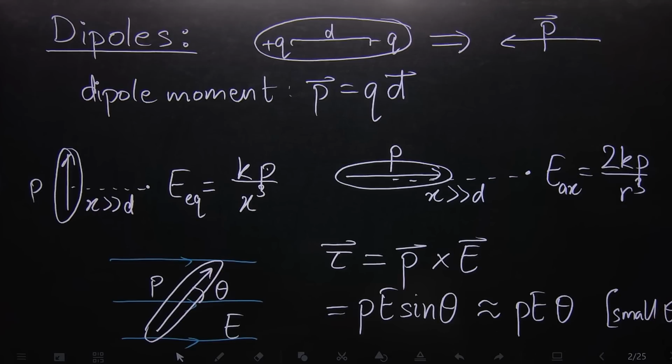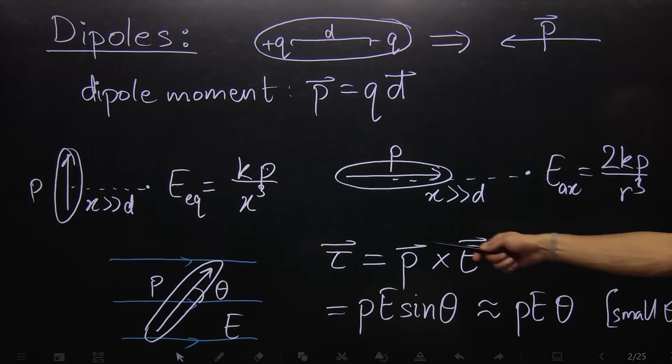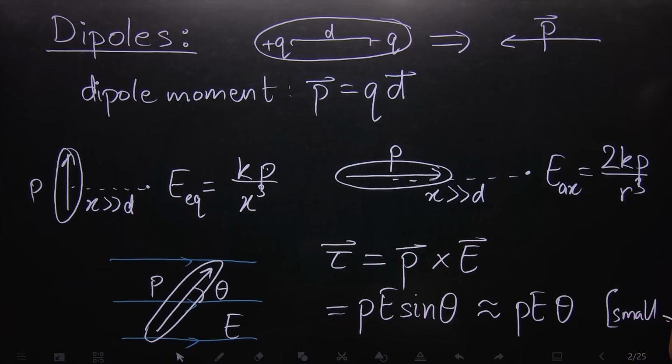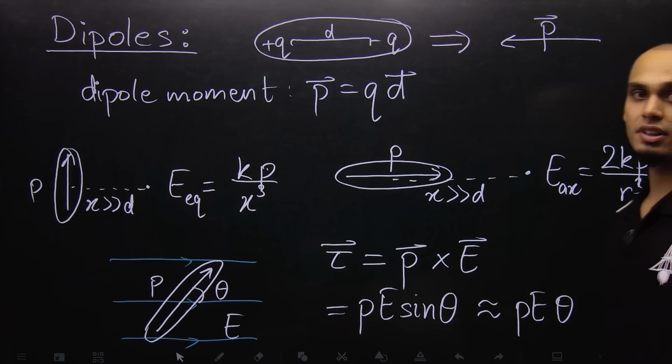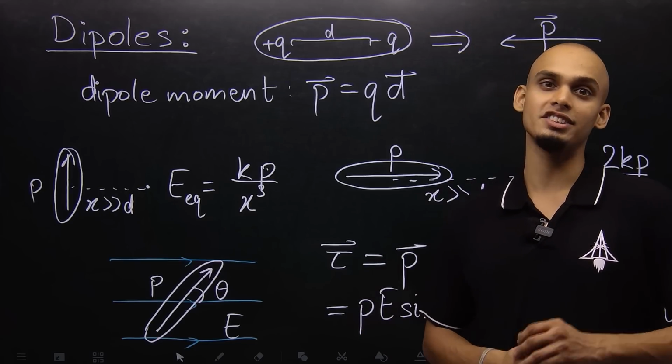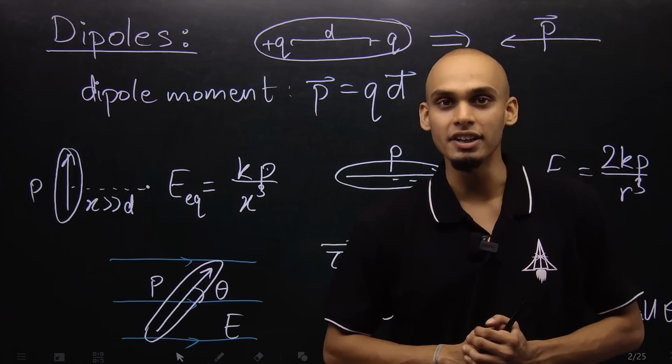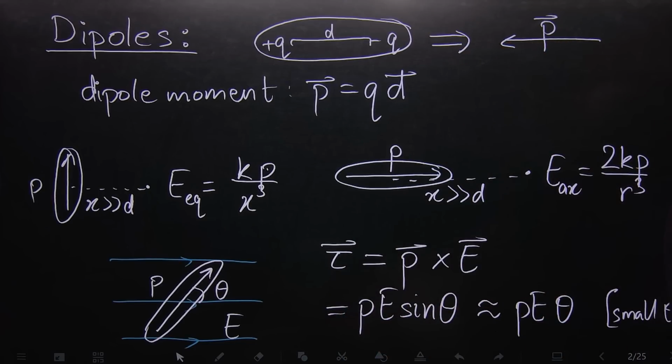And for small angle theta between the dipole and electric field, since the torque is coming out to be proportional to the angular displacement, we know it will perform simple harmonic motion around an equilibrium position. It's a very, very favorite topic and has been asked in every exam ever. Either electric dipole or magnetic dipole oscillating in a uniform field.